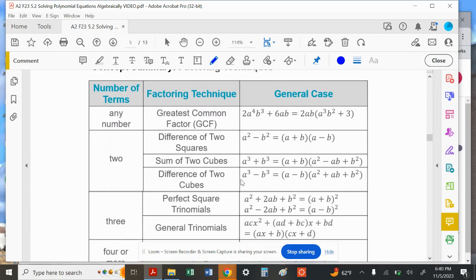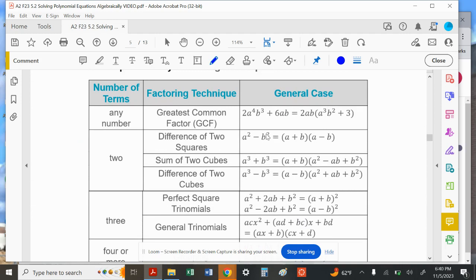Okay, so we are going to go over greatest common factor. So we're going to look at all the terms and see what we can factor out. Notice this has an a to the fourth, b to the third. This has an a, only a 1a and 1b. So the most I can take out is a 2, because I can take a 2 out of a 6 and a 2. I can take an a out of an a to the fourth and an a, and I can take one b out of a b to the third and a b. That's what they do here, is take that out, and then we divide those out.